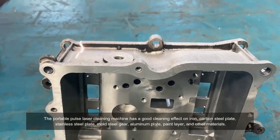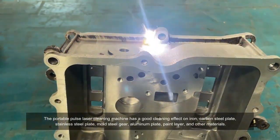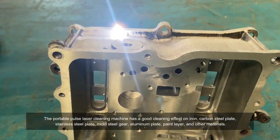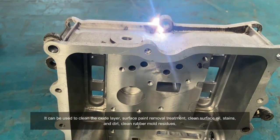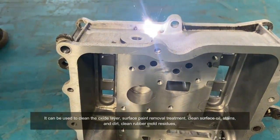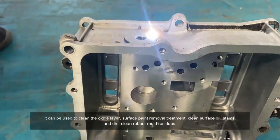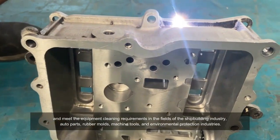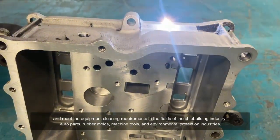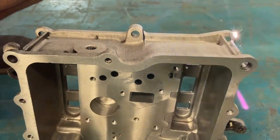The portable pulse laser cleaning machine has a good cleaning effect on iron, carbon steel plate, stainless steel plate, mold steel gear, aluminum plate, paint layer, and other materials. It can be used to clean the oxide layer, remove surface paint, clean surface oil, stains, and dirt, clean rubber mold residues, and meet the equipment cleaning requirements in the fields of the shipbuilding industry, auto parts, rubber molds, machine tools, and environmental protection industries.